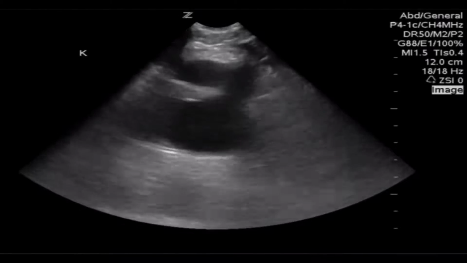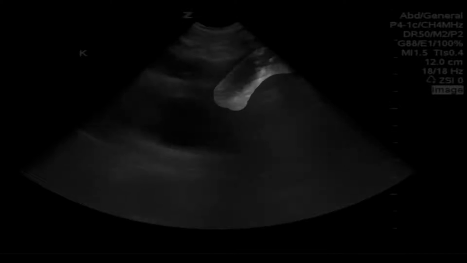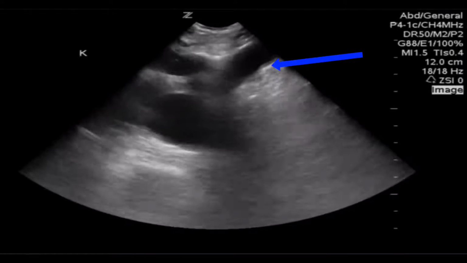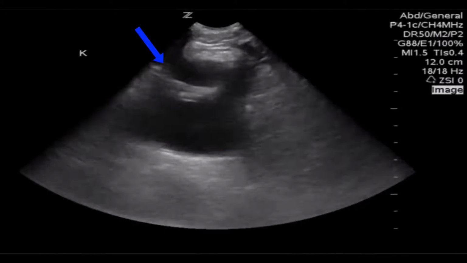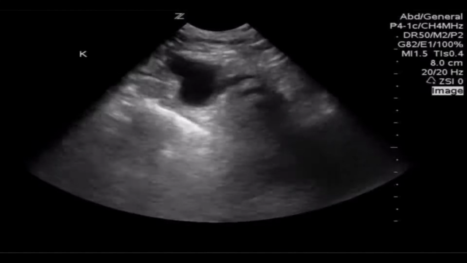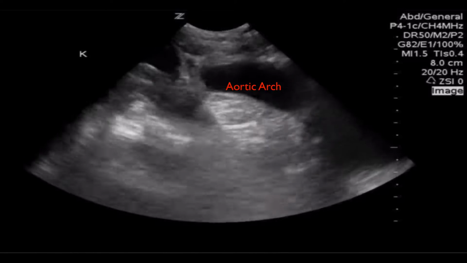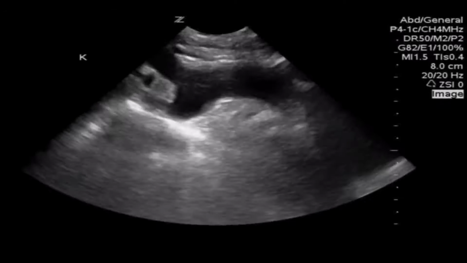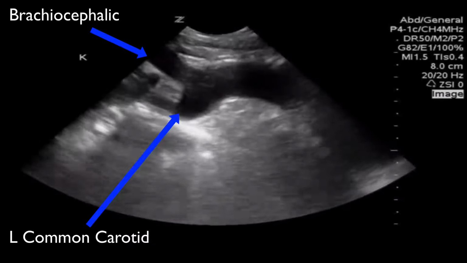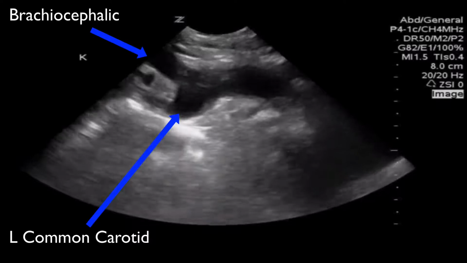So the first image they have, this is the left atrium down here, and you can actually see the aorta coming out, and you can imagine how it's making an arch on the right side of the image here. And there's another vessel you can see, which is probably either the innominate or maybe the subclavian artery there. The next images we see are really nice pictures of the arch of the aorta, and you can see it branching here on the left side of the image. The first branch is always the innominate or brachiocephalic artery that supplies the right side of the upper body. And the next branch you see is always going to be the left carotid, followed by the left subclavian.